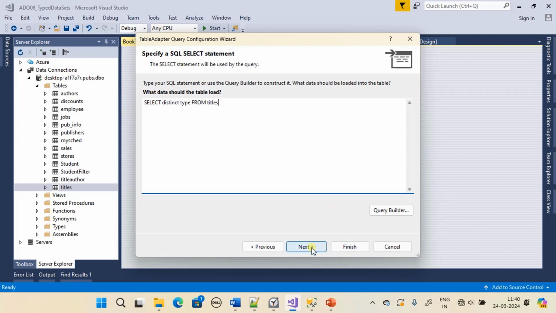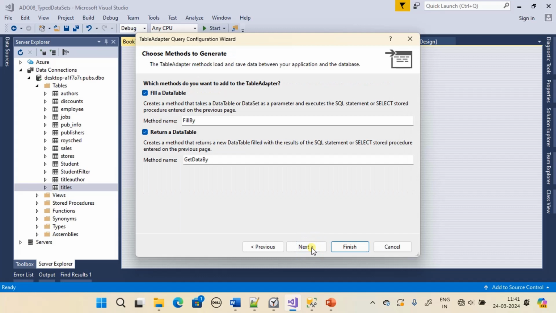Now we can click next. If you see, fill a data table, return a data table. So fill by book types. We are just modifying the method name. So get data by book types. Right, that's all here. Now we can click finish.